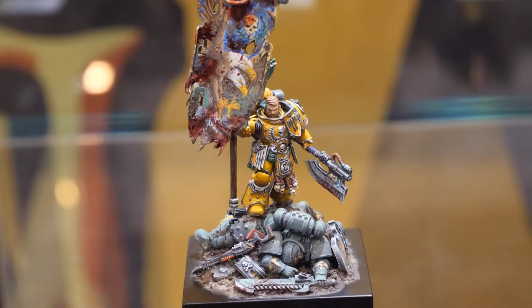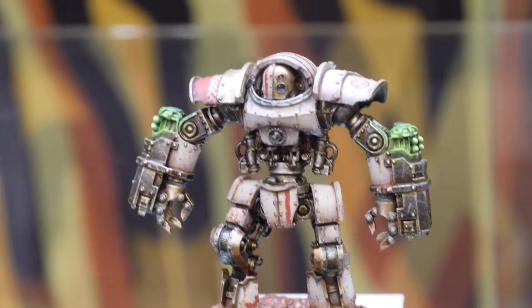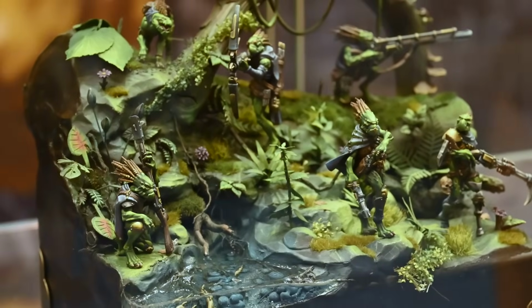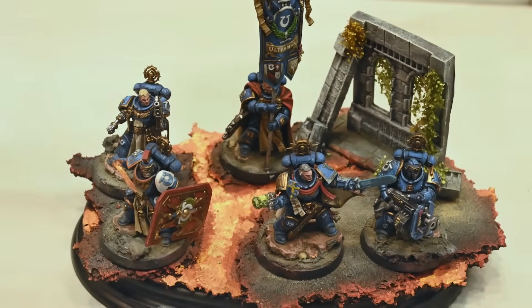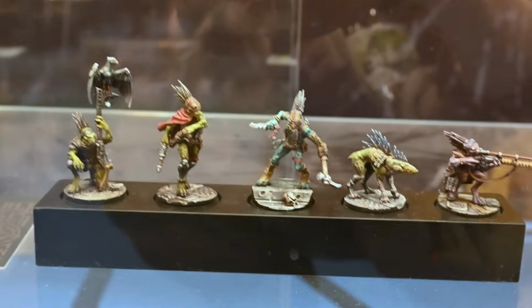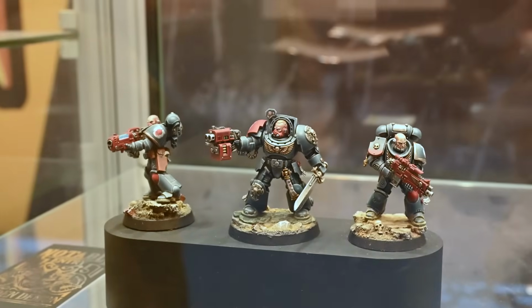However, what I would say is, based on my experience, I've been going to Golden Demon for a long time, been entering Golden Demon since the 90s, and in this particular one, I did feel that there were, taking my entry completely out of the situation to try and avoid any bias, pieces in this Golden Demon that were amazing, that in any other Golden Demon, if it was a UK Golden Demon or whatever, I would expect to get trophies. And in this case, many of them didn't even get commended. They were just given a finalist pin.